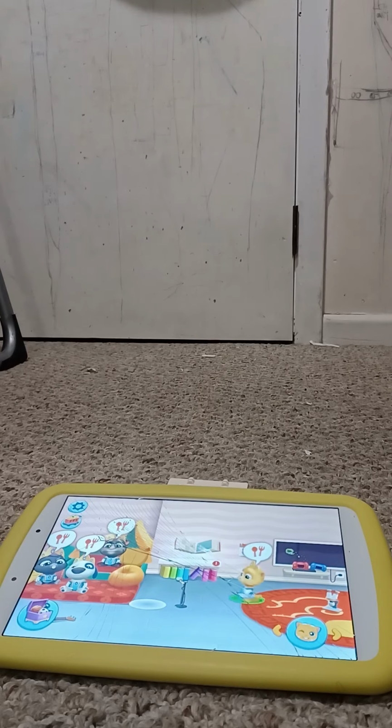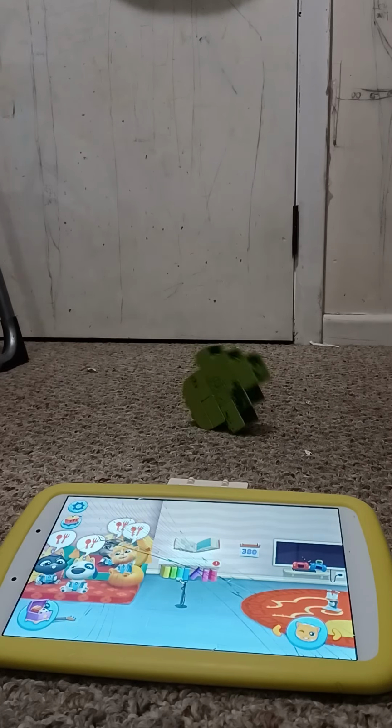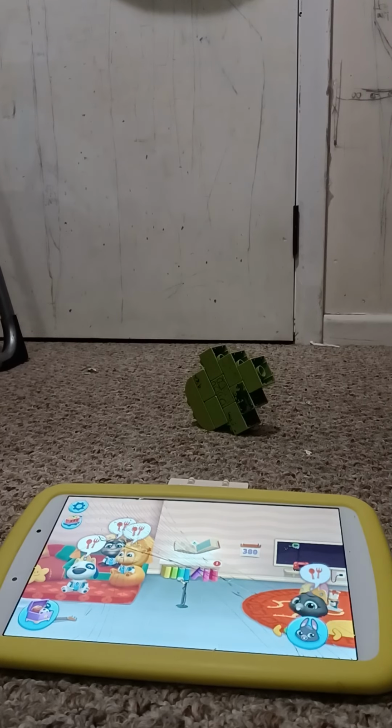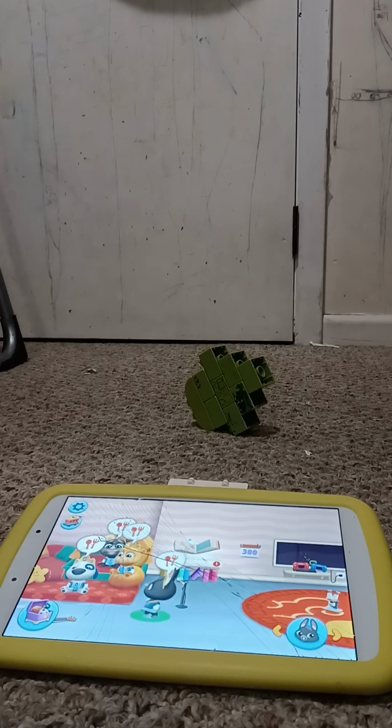Let's see. Three, two, one, and drop. Ooh, good balance. Let's see what I'm gonna break when I hit the green thing. Okay, I have a perfect plan. Just drop the light green one. Okay, drop it. Here we go.